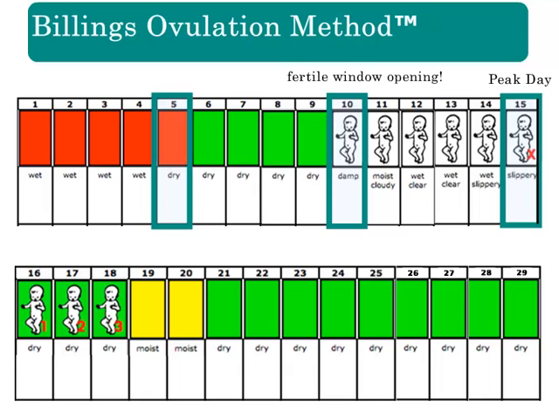The fertile window closes at the end of the 3rd day after peak. This is because research shows that ovulation occurs 98% of the time within 2 days of peak. Since the egg can survive for up to 24 hours, a woman could theoretically conceive up to 3 days after her last day of peak-type mucus. If a couple wishes to avoid pregnancy, they can resume sexual relations on 4 days after the peak day.